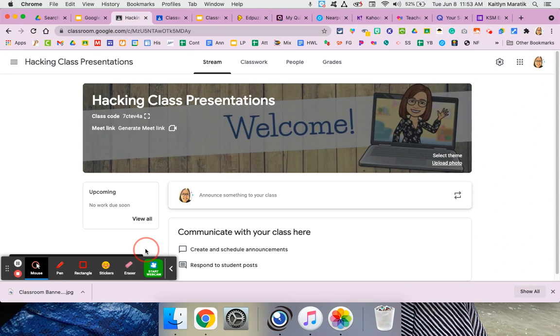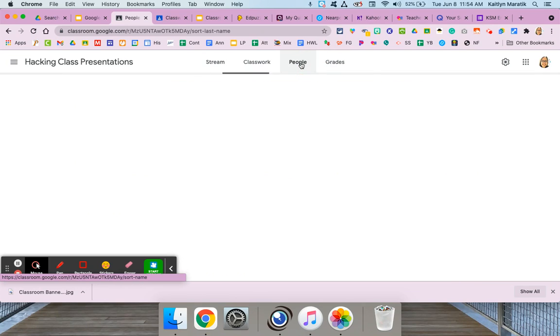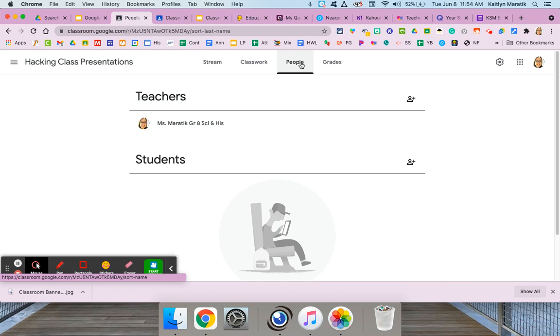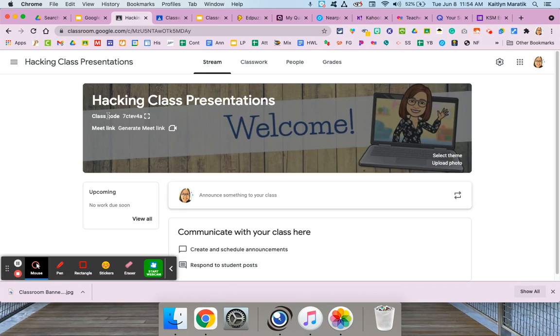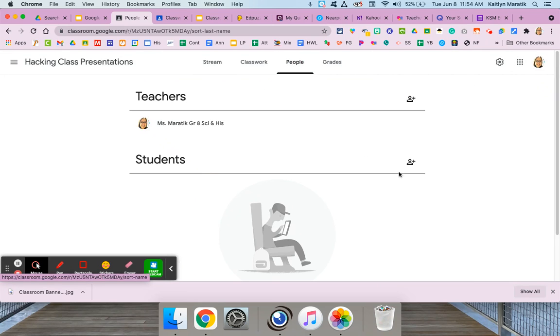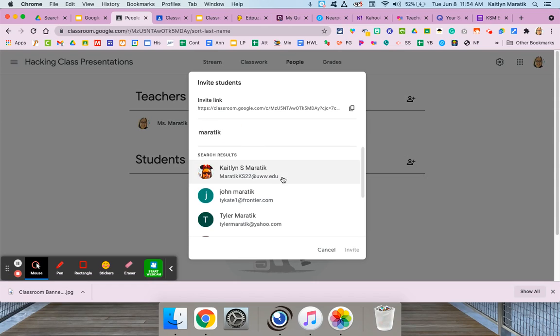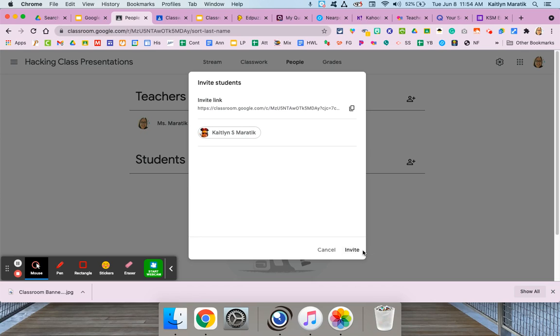So now that we've got that looking adorable, how do we send out invites? So we're going to go to the people here. There's a few ways you can go about this. You can just give students the code, and that's fine. In fact, when you're on the stream here, it says class code, and you can just make this really big, put it up, students do what they need to. You can copy the invite link, send out an email to students. If you would like, you can go to people, and you can start inviting students. So like if I'm going to add my other email, look at that one, and I will send an invite.